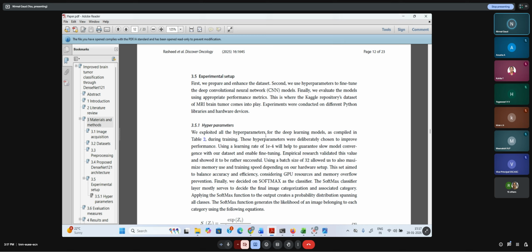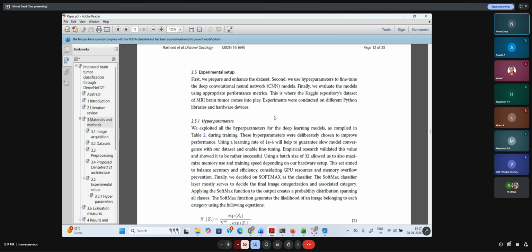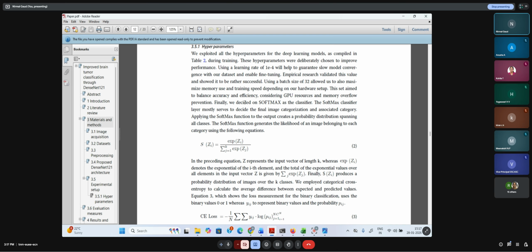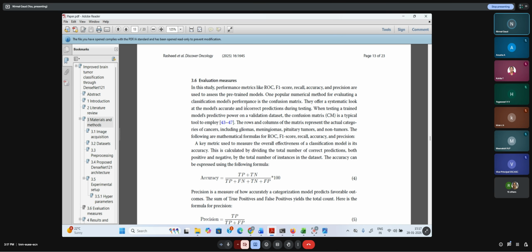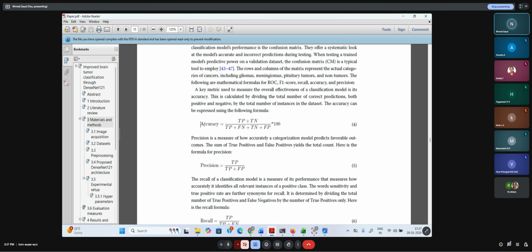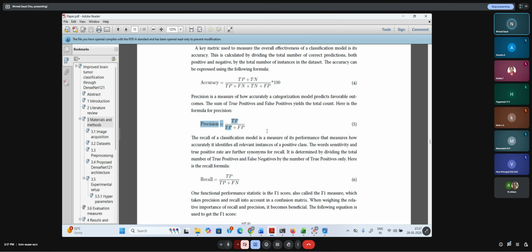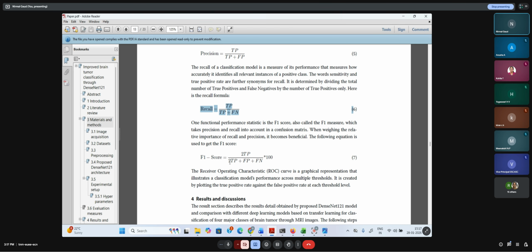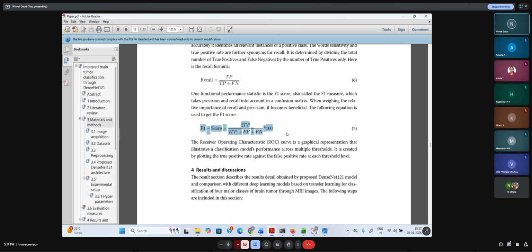Anyways, it's published here. It's their own architecture, experimental setup, hyperparameters, what they have used, and there is a metric which they have applied: accuracy, precision, recall, F1 score, all these things.